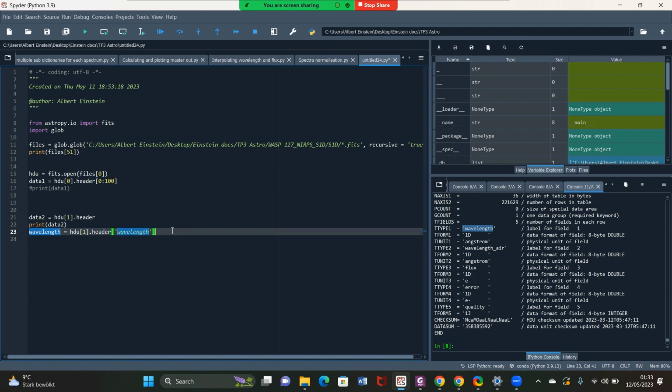By so doing, it should enable us to get the value of the wavelength.